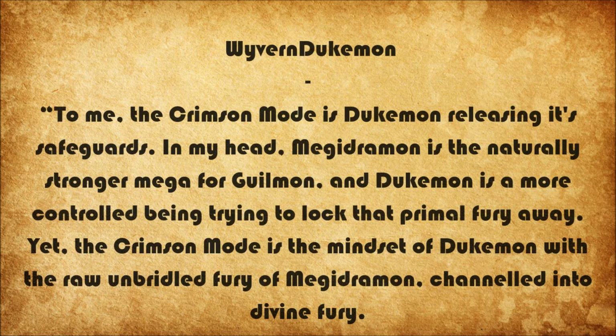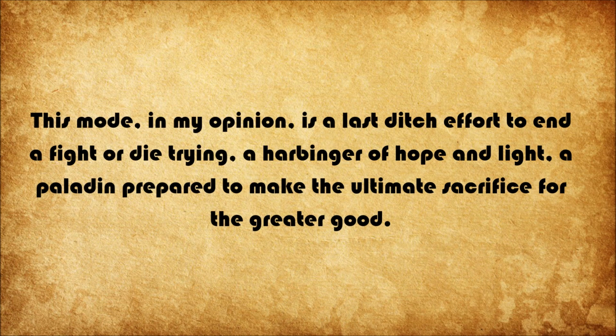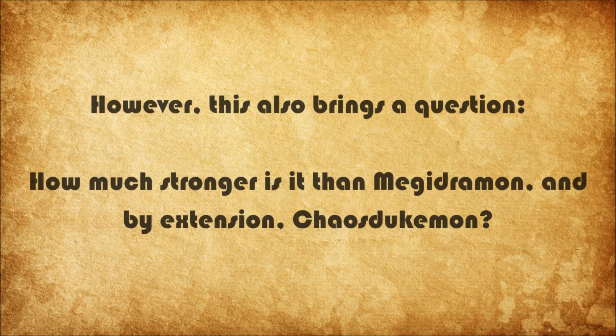Wyvern Dukemon wrote the following comment: "To me, the Crimson mode is Dukemon releasing its safeguards. In my head, Megidramon is the naturally stronger Mega for Guilmon, and Dukemon is a more controlled being trying to lock that primal fury away. Yet the Crimson mode is the mindset of Dukemon with the raw, unbridled fury of Megidramon, channeled into divine fury. This mode, in my opinion, is a last-ditch effort to end a fight or die trying, a harbinger of hope and light, a paladin prepared to make the ultimate sacrifice for the greater good. However, this also brings a question: how much stronger is it than Megidramon and by extension ChaosDukemon?"